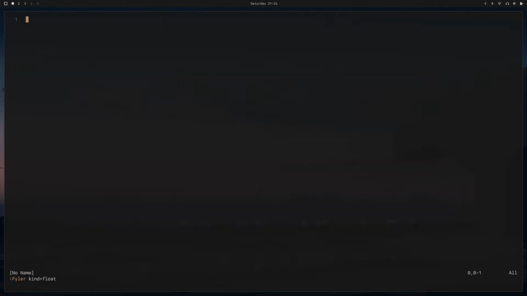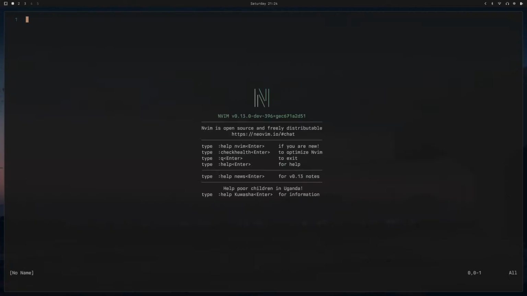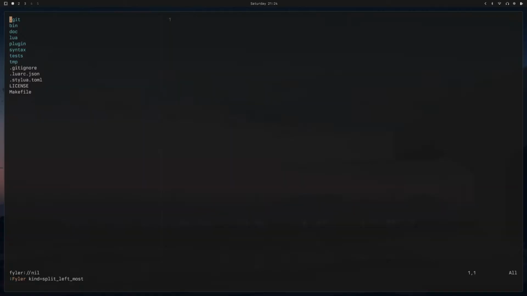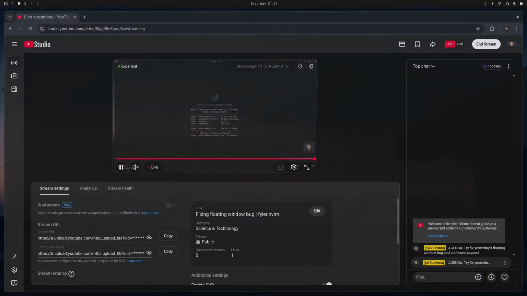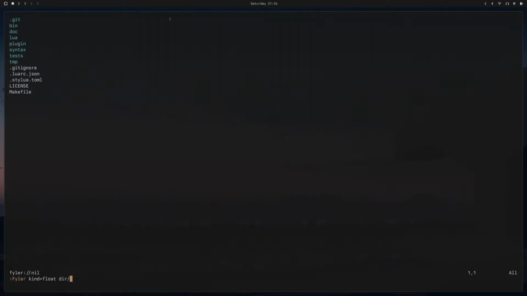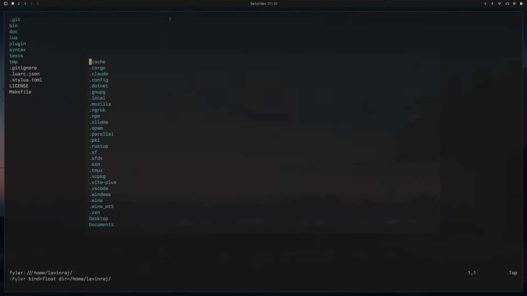It's not a problem because they are the same buffer. The thing is, let's try to find again this thing with float, and this time the directory will be a different thing. So a directory will be a home slash my username.